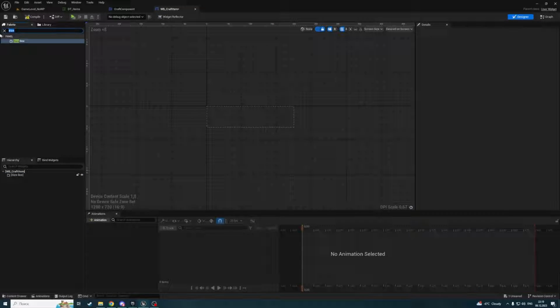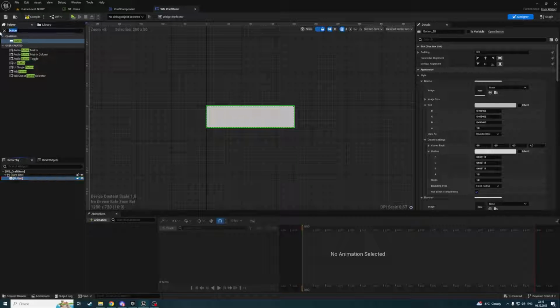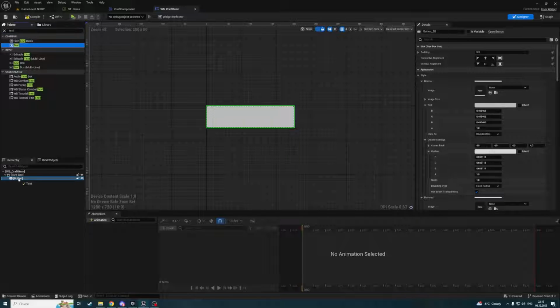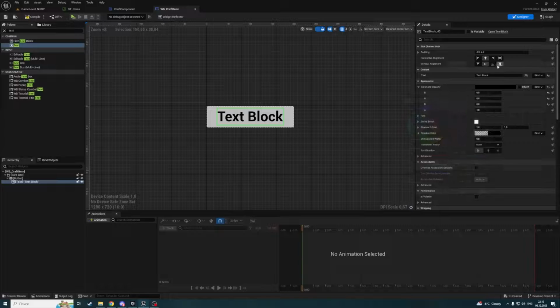Next, I will add a button into a size box, and text into a button, changing its color just to black, call it, for example, Iron Axe. That's it.